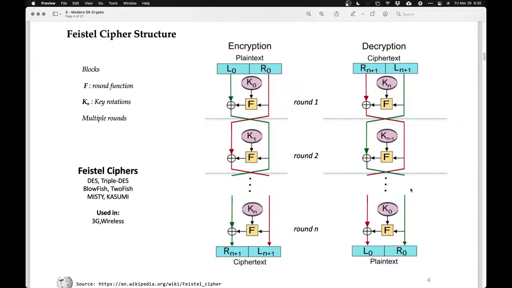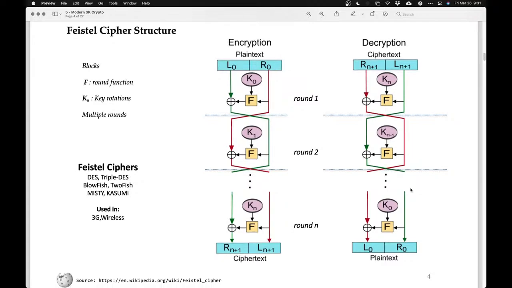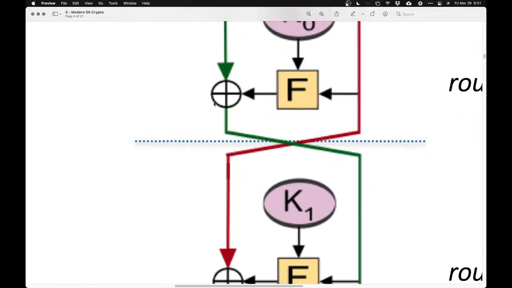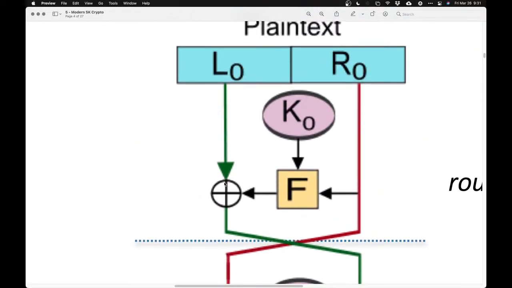Because if it's an even number, the left side will stay. It's true, but because of this exclusive OR operation, there's no real such thing as left side and right side. The original left and right are not quite the same anymore, because after you've exclusive ORed the encrypted right-hand side with the left-hand side, the output of this exclusive OR contains information about the left and the right. It contains information about both.